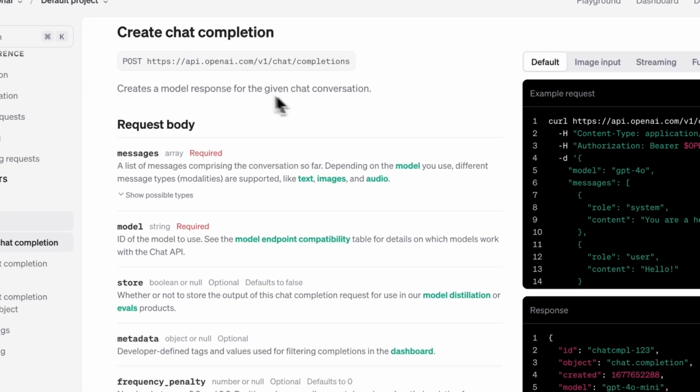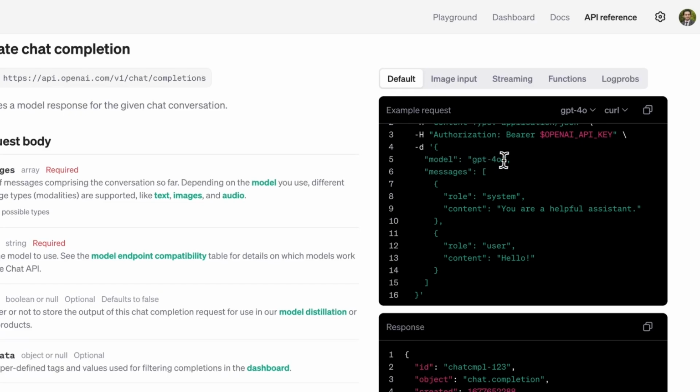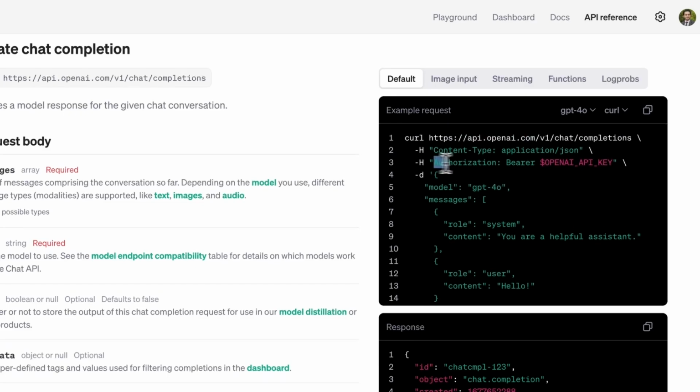When you look at the documentation, here is a POST method for this endpoint. There are two request body fields that we need to pass: a list of messages, which is required, and a model. There's also an example of how we can send it. It's a JSON that we need to send, plus two headers that we need to set. For the authorization header, we need to create an OpenAI API key.